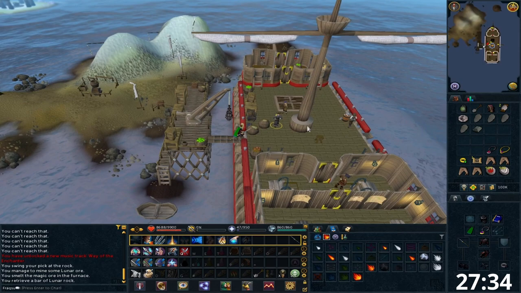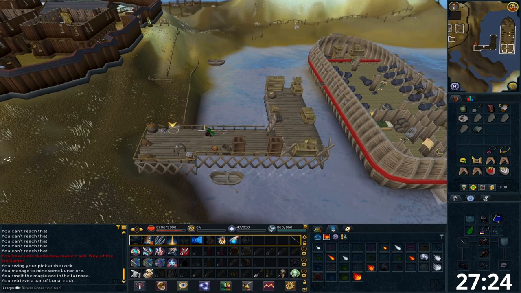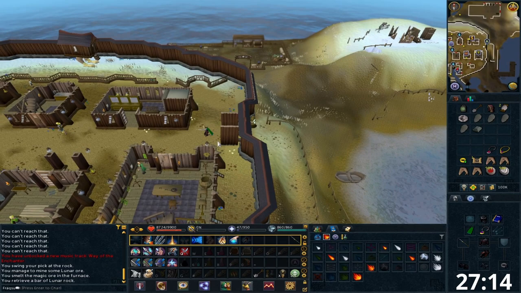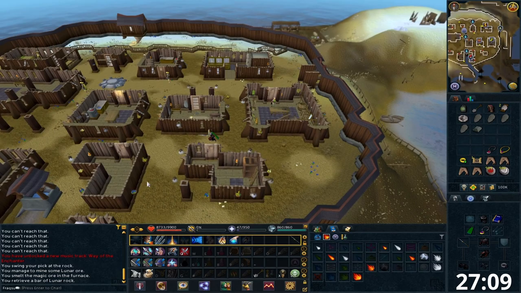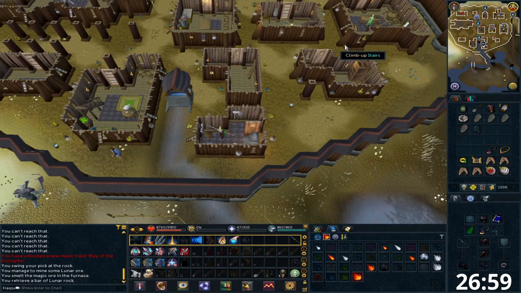Climb down the ladders to west. Go northwest to the city. Go south in the city to the anvil and click on the anvil. Option 1. You need one free inventory slot. Next, head to the most northwestern building and talk to Pauline.